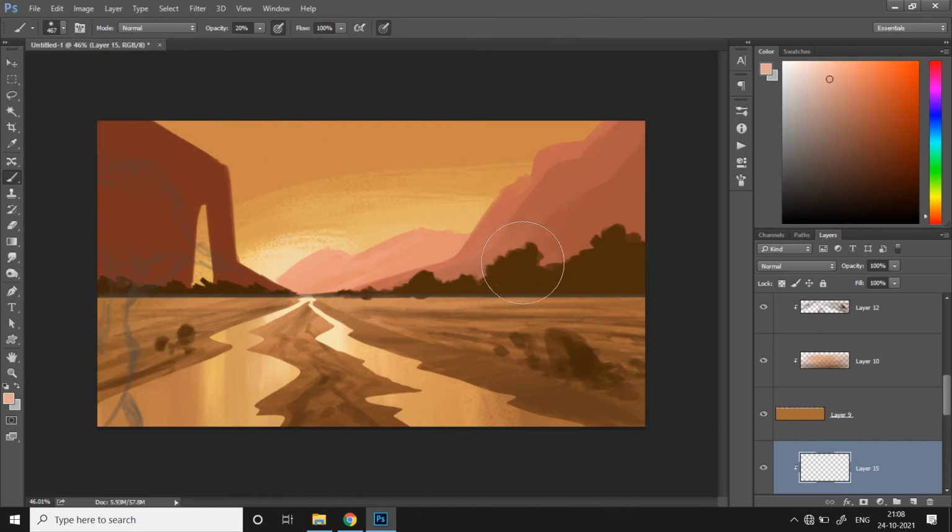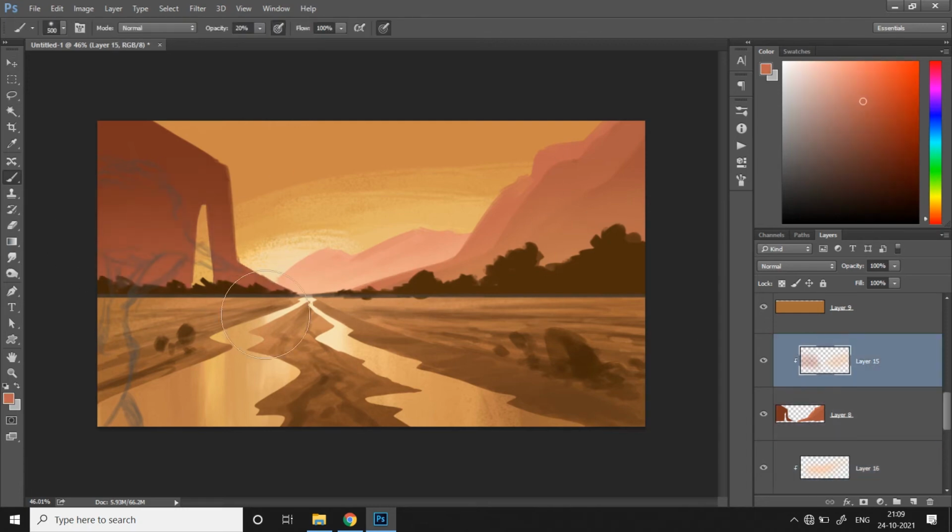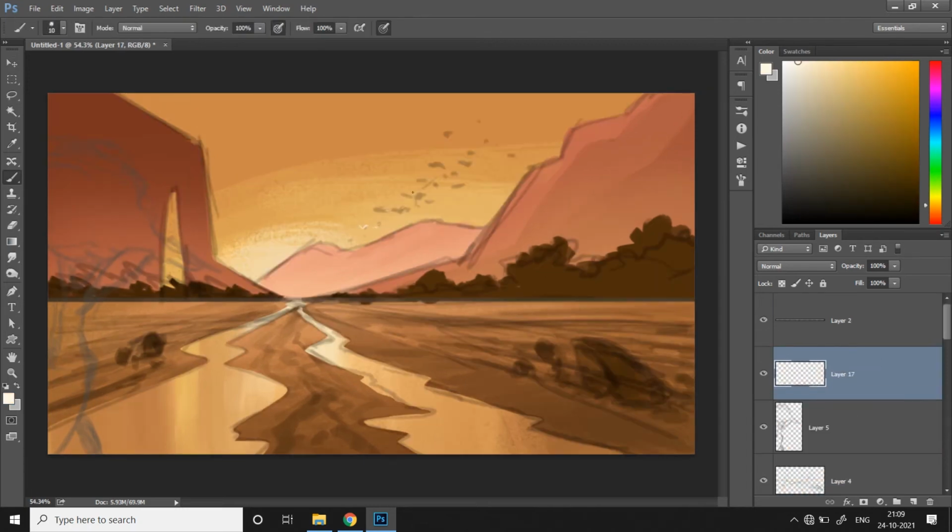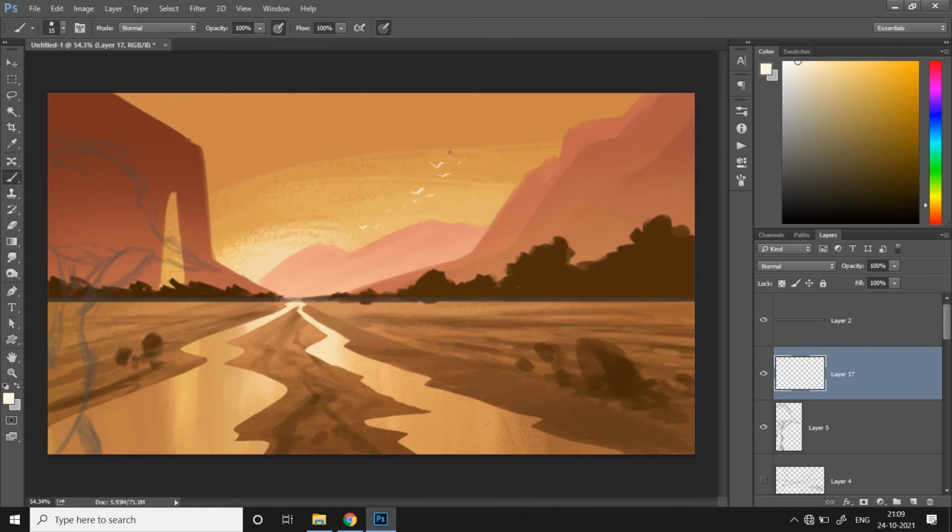Now I'll add some cool foggy gradient at the base of every mountain with lighter shades of their base colors to add more depth. Let's paint the birds now with some bright white color, some rough quick strokes, and they are done. We're sort of getting somewhere now. Time to color the tree.